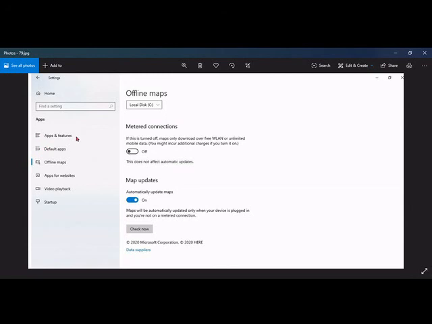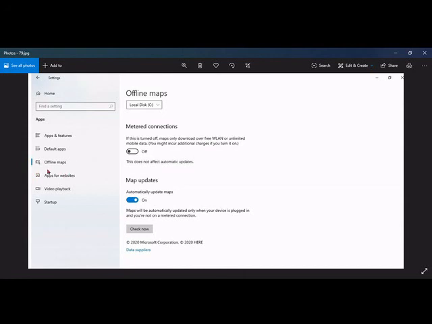So this was your apps and features. As you can see here, there's another section here of default apps. You probably won't need to touch this yet. When you install all the different programs, for example, if you're installing a new browser instead of Microsoft Edge, you want to install Mozilla Firefox, for example. If you're going to use that, then you want to go on default apps and set Mozilla Firefox as your default browser app. Okay, so that's going to be very useful for that. Most people know how to work this out.